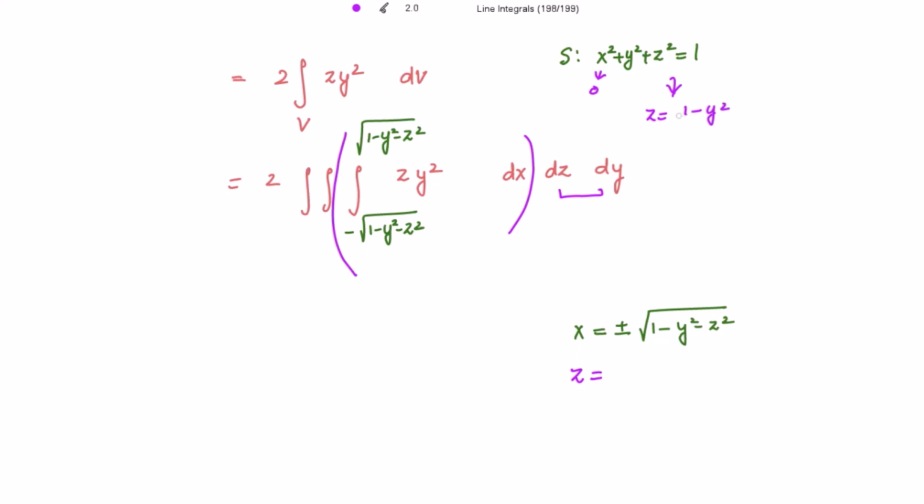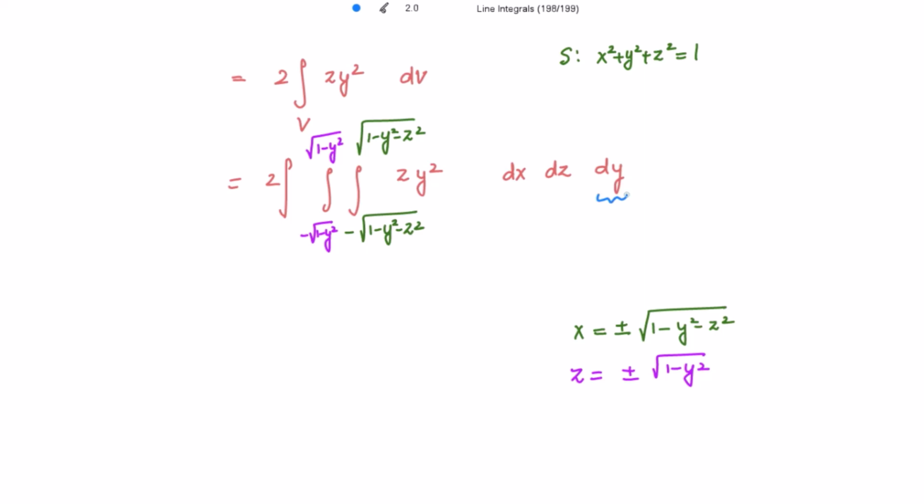So from here we get the limits of z to be plus minus square root of 1 minus y square. Writing the limits of z, the lower limit is minus square root of 1 minus y square and the upper limit is square root of 1 minus y square. And at last, writing the limits for y. We have already written the limits for the two innermost integrals, so we are now only interested in the y-axis, and for the y-axis we take x and z to be 0. From here we get the limits of y to be plus minus 1. So the lower limit is negative 1 and the upper limit is 1.